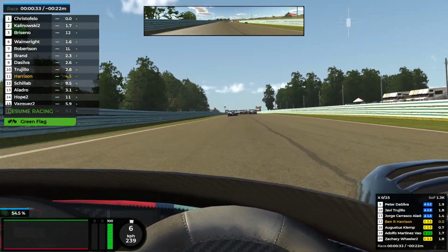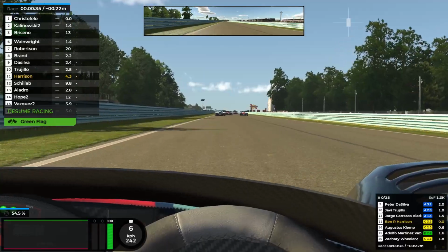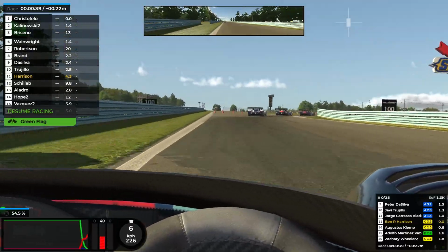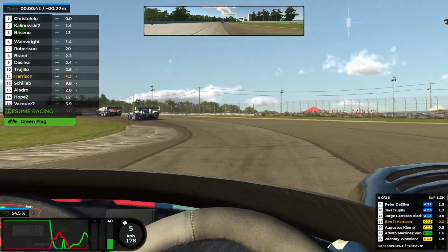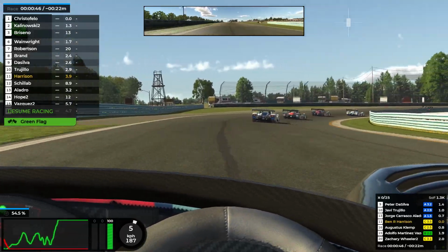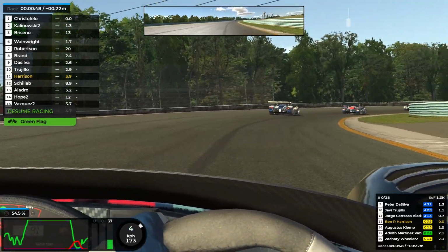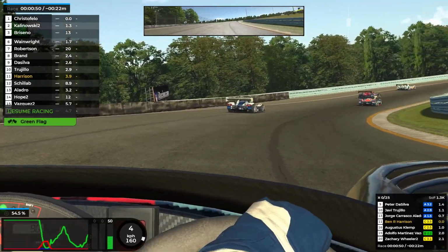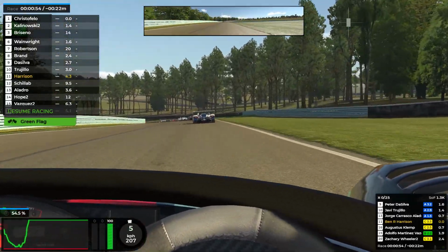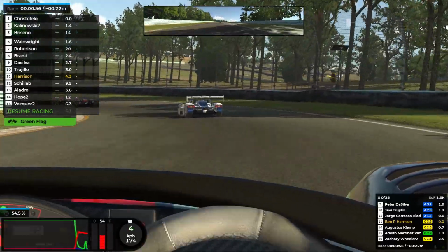Now, what's going to follow in this race is definitely not a masterclass in how to drive these cars. I'm not kidding when I say these are among my very first laps in the car, but hopefully it does give a sense of just how awesome they are to race as we come through the bus stop chicane for the first time here. We're coming around the right hander now, just trying to feather the throttle in this first lap where the car is still not up to temperature.